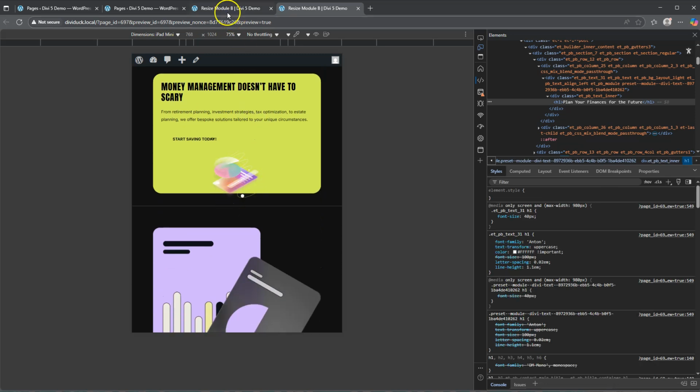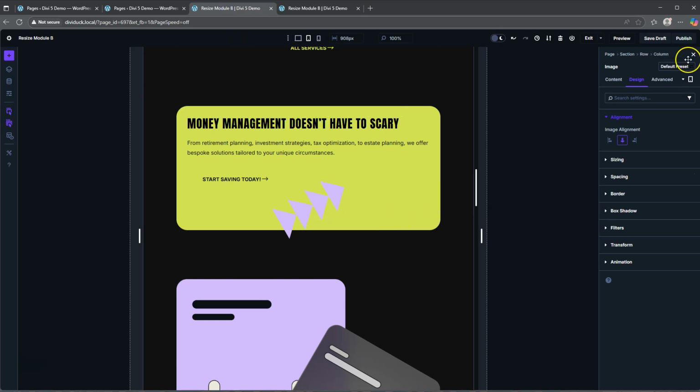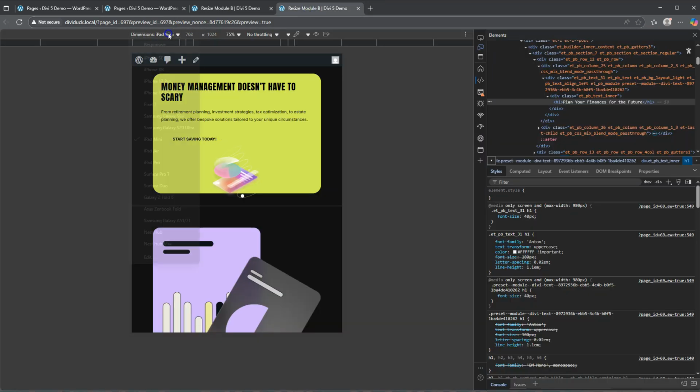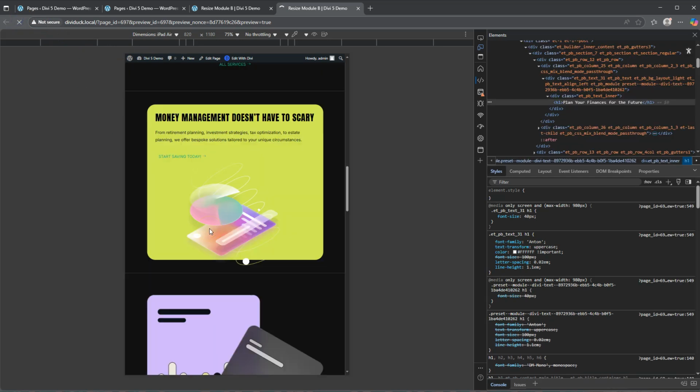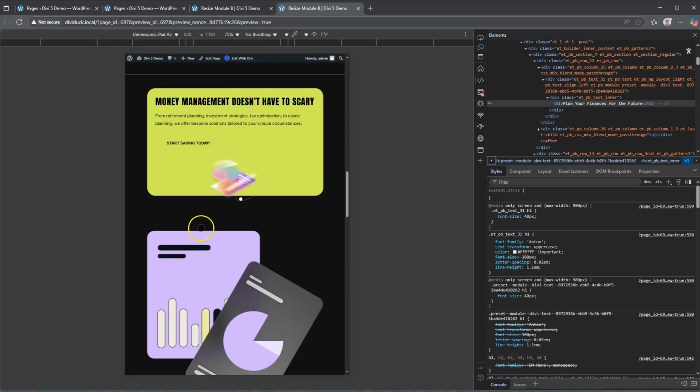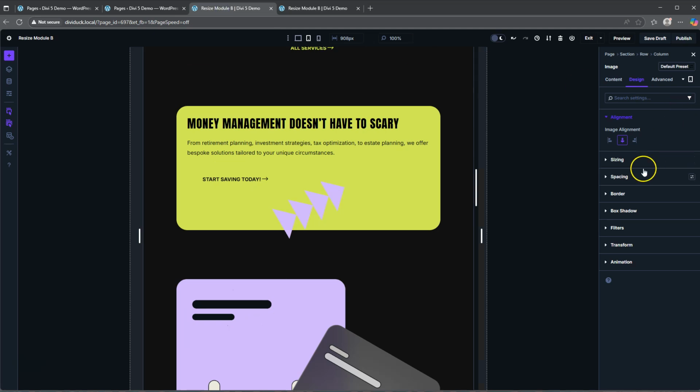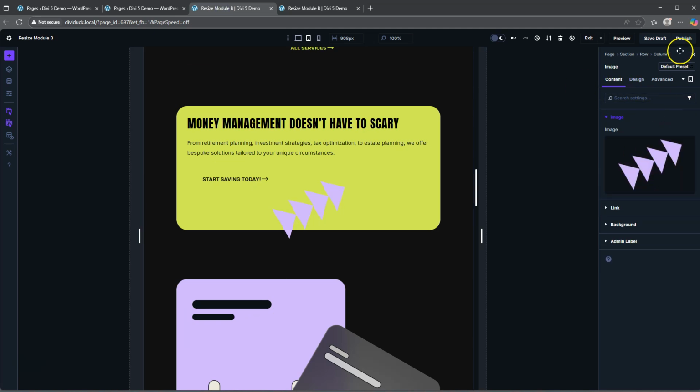Okay, this one's still reading from the previous one. Tablet, okay. Let's change this to iPad Air. Did we change it? Yes, we did. Save draft. And preview.